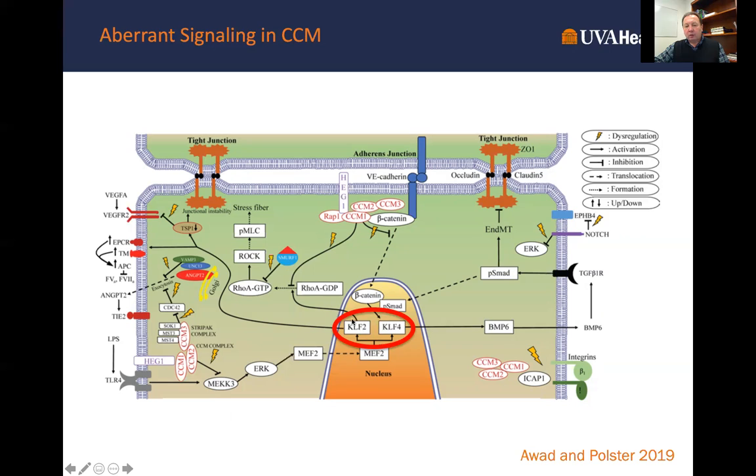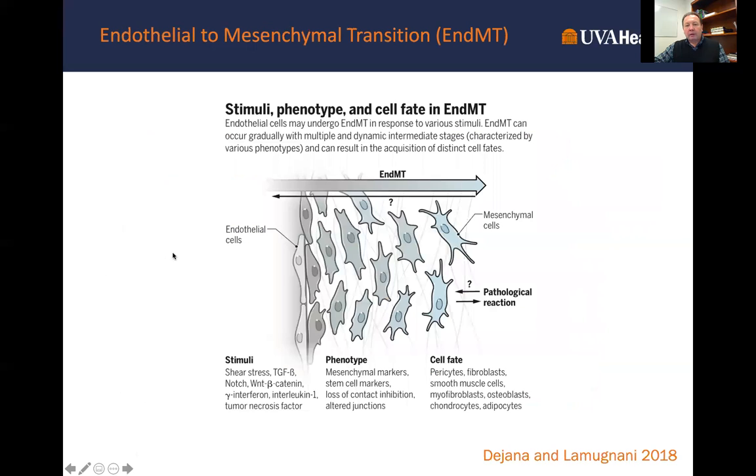KLF2 and KLF4 are two transcription factors that are particularly important in this malady, as they are involved in the process known as endothelial to mesenchymal transition, EndMT. This mechanism contributes to a number of pathologies, but in blood vessels it causes the elongated endothelial cells to become more round, develop short processes, and differentiate into pericytes, fibroblasts, smooth muscle cells, and other cell types. This process causes blood vessel thickening and other problems.